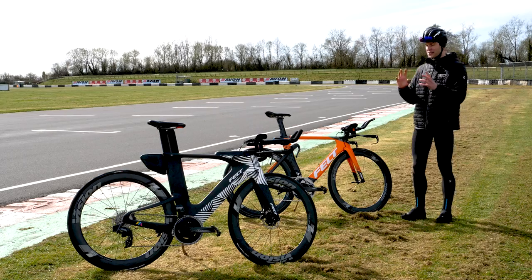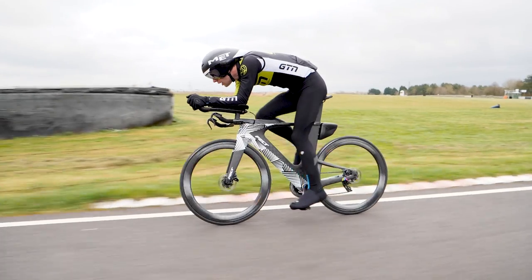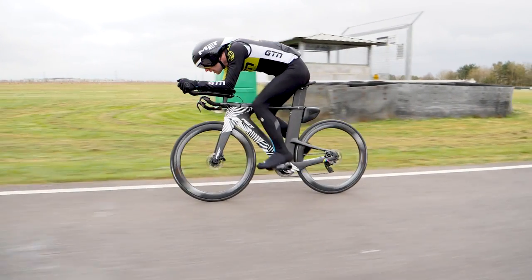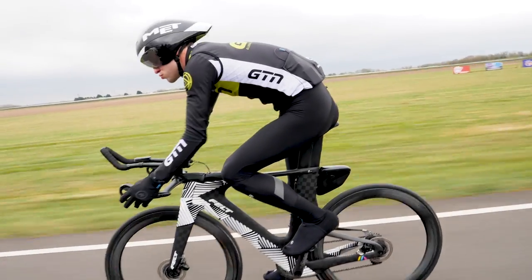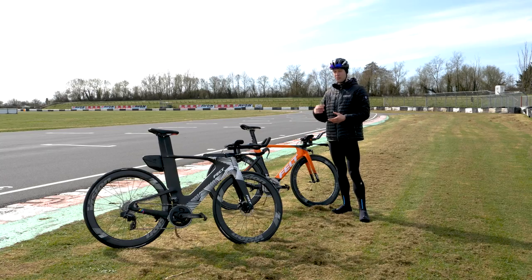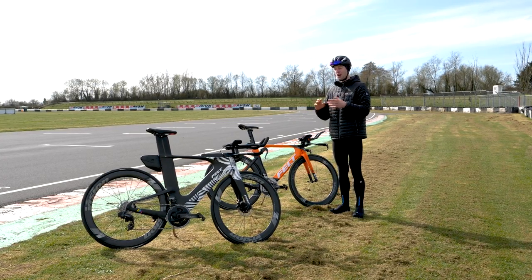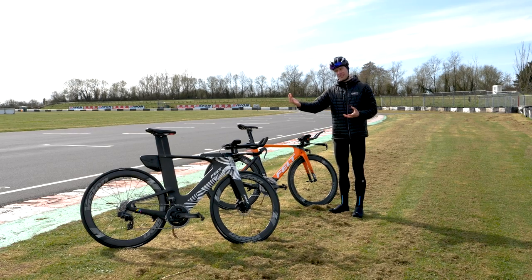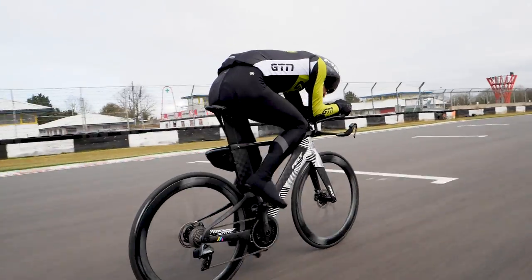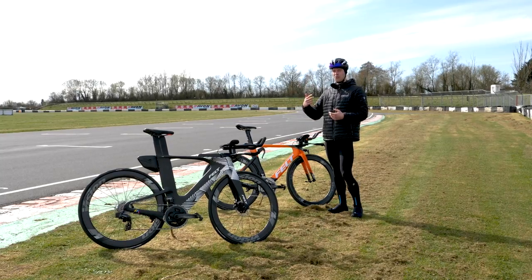That's really interesting, but of course it's not all simply about speed and aerodynamics — at least not for the triathlon bike, because that bike has got to get you through a triathlon and run well off. Looking at the triathlon bike, the lack of rules within triathlon bike design and position can actually play into triathletes' favor from a functionality standpoint too. A lot of triathletes prefer to have their saddle position slightly further forward, which allows them to open up their hips more whilst riding rather than being in a cramped position — and that in turn can help with the run off the bike.